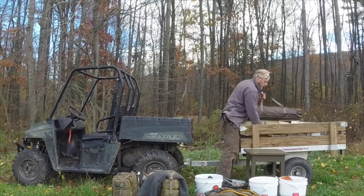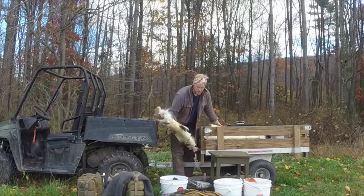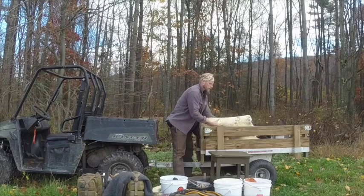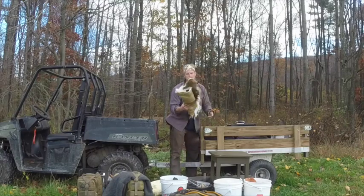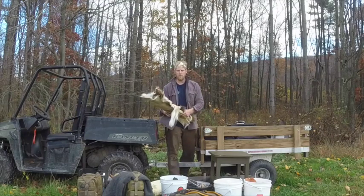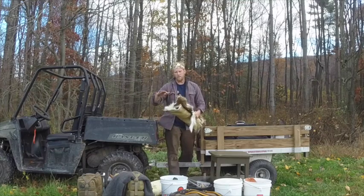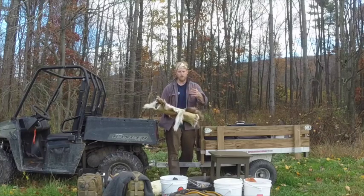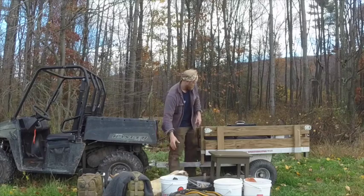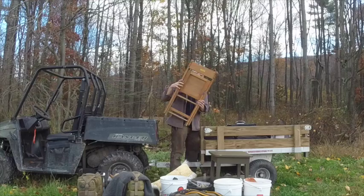We have 2 cots for inside the yurt. We have some deer skins, and the reason we brought these along was just to dress it up a little bit. Again, you wouldn't really need these, but if you were going out on a couple days scout from the camp, you could take these as bedrolls, and it would eliminate needing any type of foam mattress in a cold weather environment. 2 folding chairs for inside the yurt.